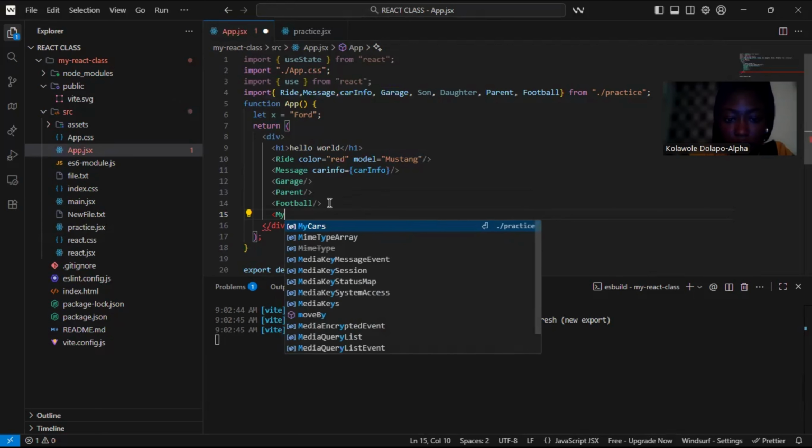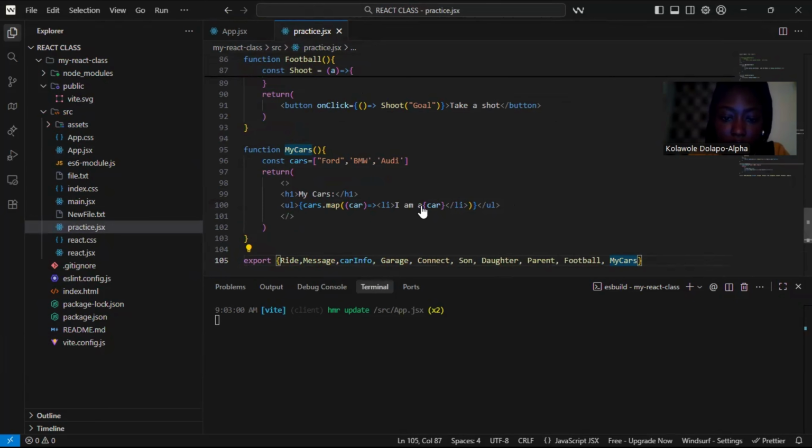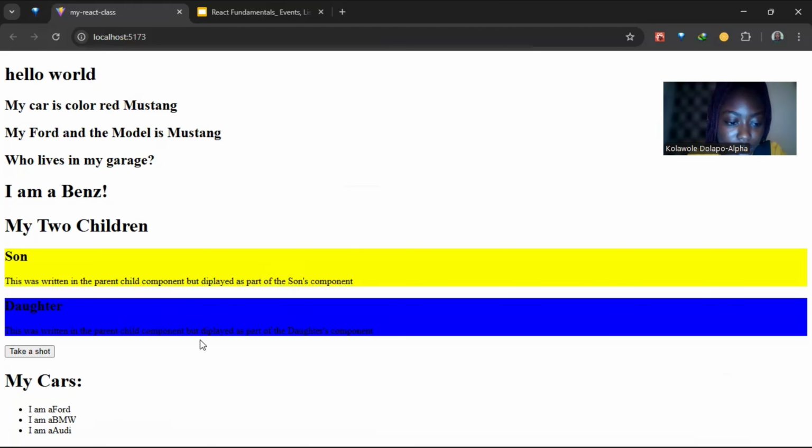Let's check our result. Can you see it has listed them out? I am a Ford, I am a BMW, and I am a Audi. Probably we didn't put space in what we're listing out. We should have a better result now. Yes. So we have I am a Ford, I am a BMW, and I am a Audi.